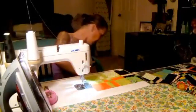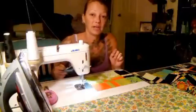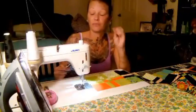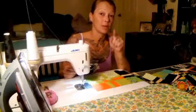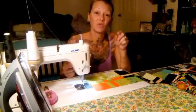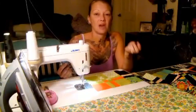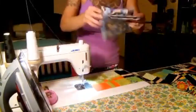So I'm actually going to hold that up to you guys, because if you guys have other ways of finding fabric, I will totally pay for it. If one of you guys has it or can find it, I'm going to hold this up to you, and I'm going to read off what's on the selvage. Take a paper and pen and write it down, and if you guys can find it or help me find it, because I went online all different kinds of ways trying to look up lost fabric, like fabric that's not made anymore. If you guys can help me find it, that would be so amazing. So this is what it is.